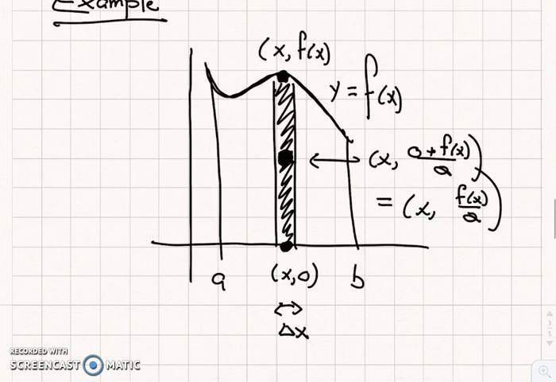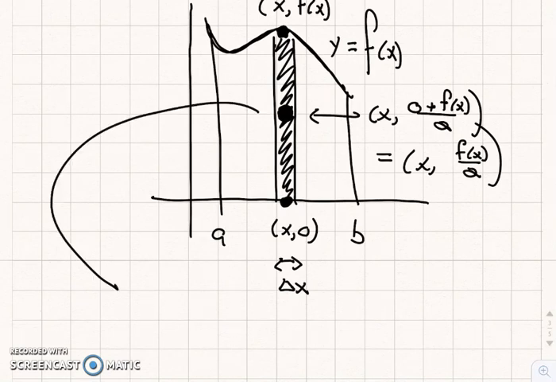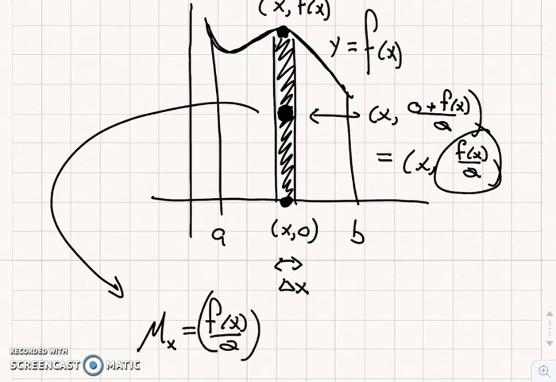Great. So those are the coordinates of the center of this plate. And again, we can assume that all of the mass in this whole vertical strip is concentrated right at this point. This turns out to be really convenient for the purpose of calculating moments. So let's take this one particular plate or point and calculate first its x moment. Now remember the switcheroo, the x moment is found by taking the y coordinate and multiplying it by the mass. So the y coordinate is f of x divided by 2, and then I need to multiply that times the mass. Well, I haven't told you what that is, have I?